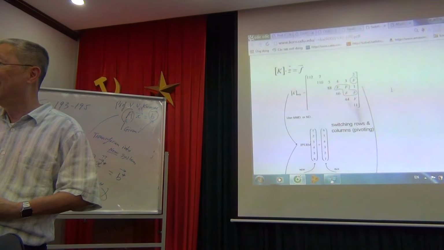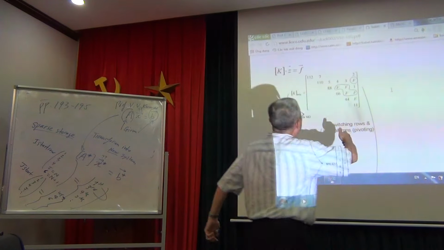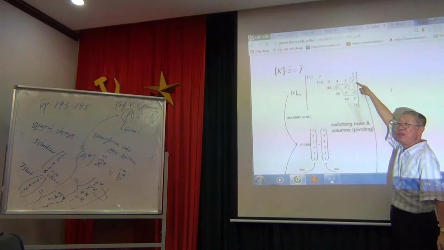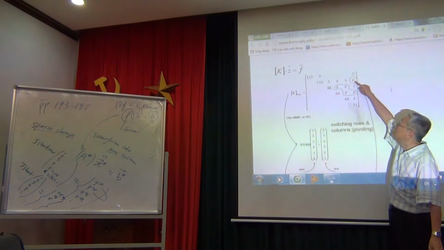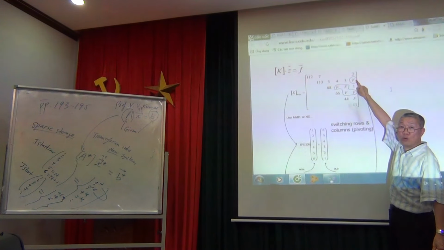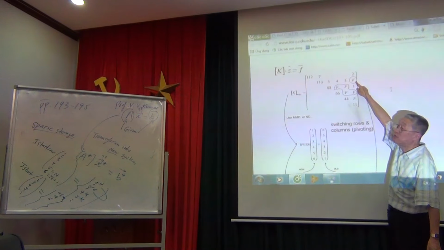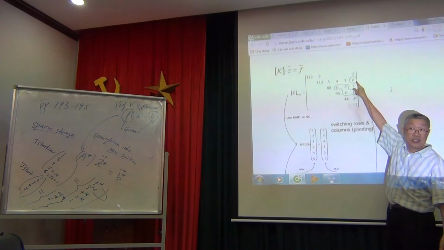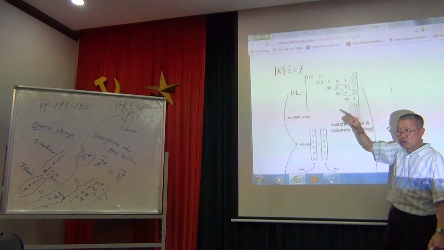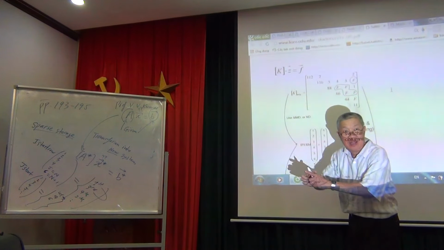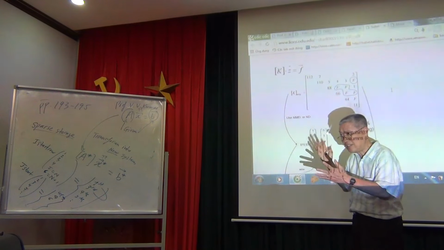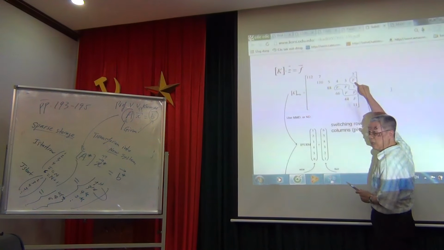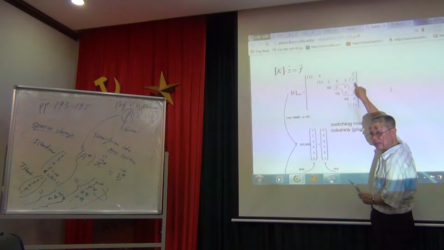Remember that? Yes or no? Now, of course, you can tell me why this guy becomes non-zero. Why? Very easy. What is this location? Row 2, column 6. Is that right? This is row 2, column 6. So what is the summation of the product? It will be based on column 2 and column 6. Is that right? Is this accurate? What is the location? Row 2, column 6, right?